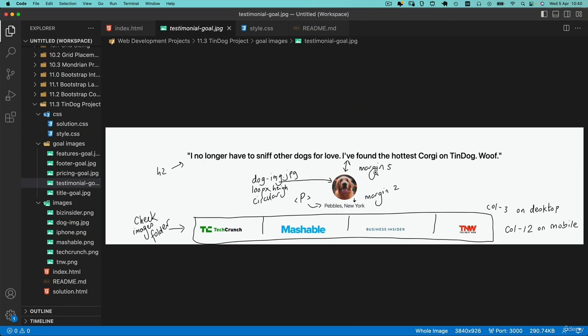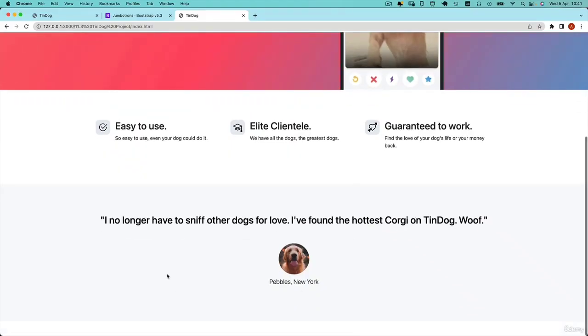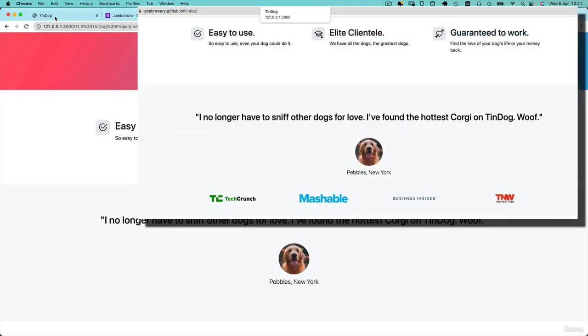Now, the only thing we need to add is just a little bit more margin. We should have a margin of 5 between these two sections and a margin of 2 between these two sections. So I'm just going to add some margin top to the image, so a size 5 margin to the image. So I can hit space on the class and then do mt-5. And then for the text, I'm going to do a class of mt-2. And now we should have enough space in between everything, and it looks pretty much the same as the example. Now we need to add in all of these outlets that have featured our startup.